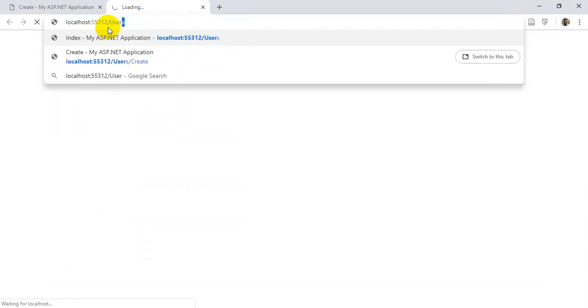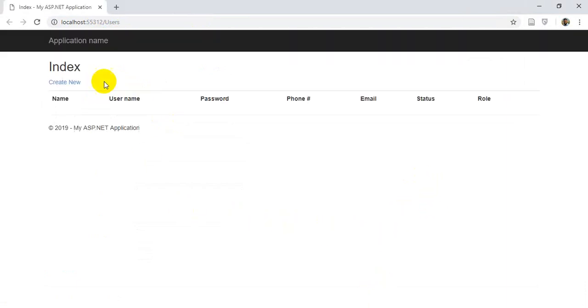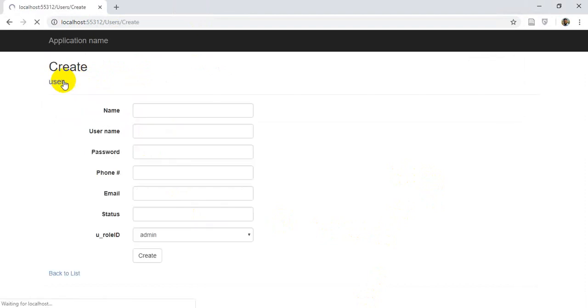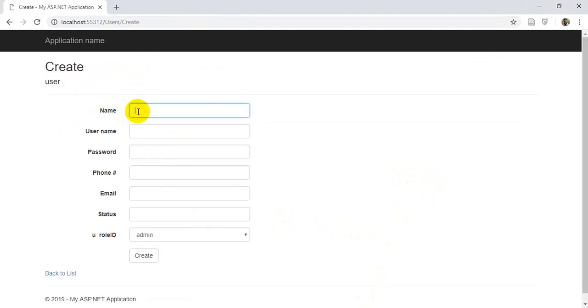Write users, okay, create new, the name of the user Ali Raza, username Ali Raza, password 12345, and phone number. You can apply regular expression on your phone number so that it can validate the phone number perfectly with respect to your country and your organization.